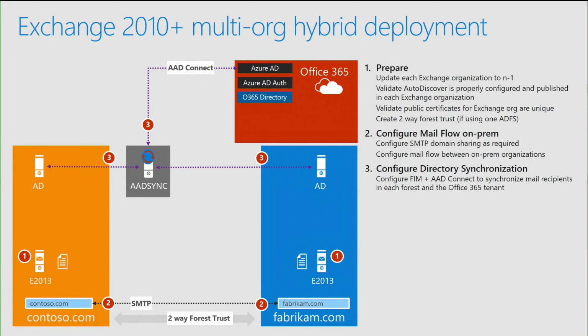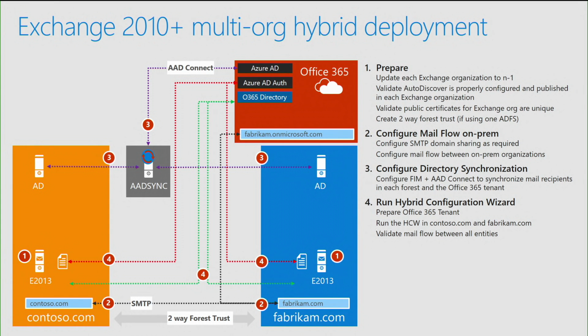From there, we configure directory sync. The AAD Connect tool can be used to actually source information from both of the on-premises forests, and that's fairly straightforward to configure in recent versions of AAD Connect, which is the tool that replaced DirSync. So that will take directory information from both of the forests and synchronize it into Azure Active Directory within that single Azure Active Directory tenant.